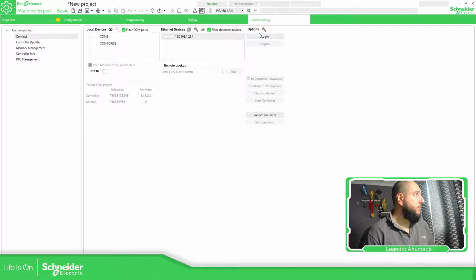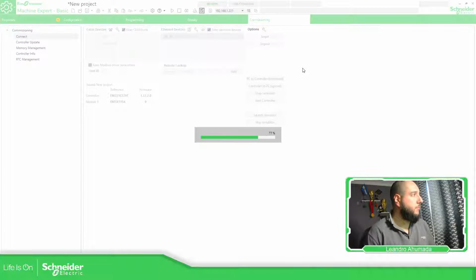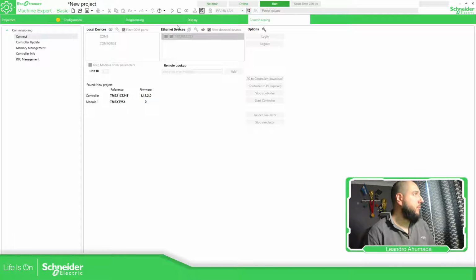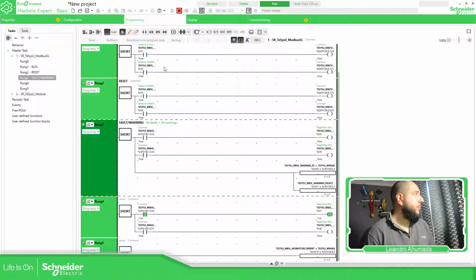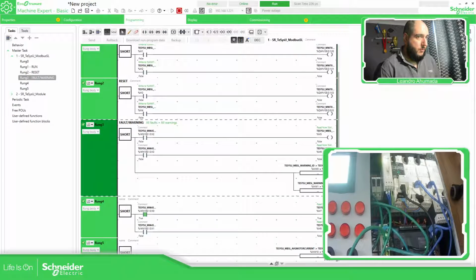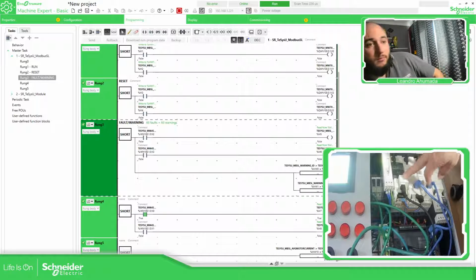So let's connect. I'm going to log in. Here, you can see me. Now you can see that the LED is flashing, which is fine.